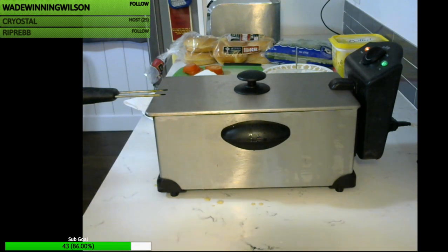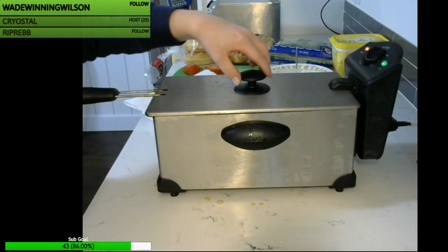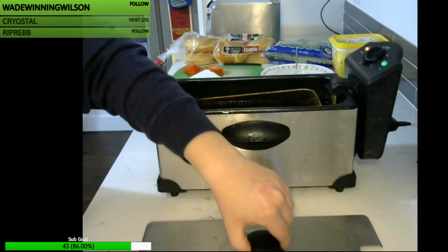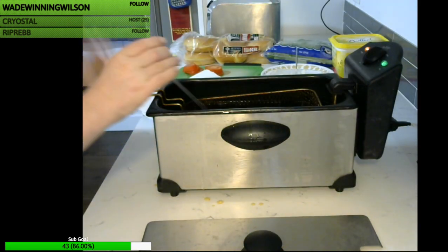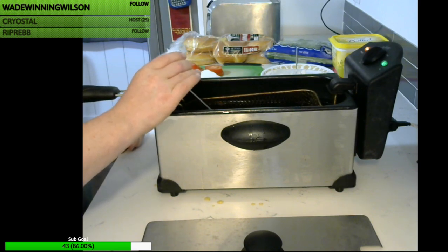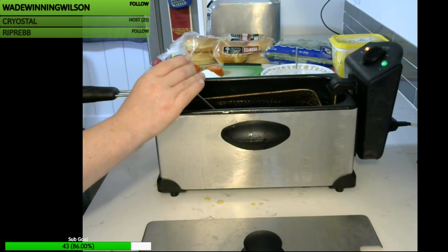Okay, so I have this big thermometer. Where'd it go? Right here. It needs to be at 350. It's going up pretty quick, so I'm guessing it's just about there.